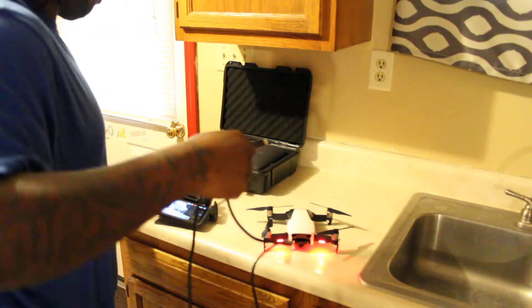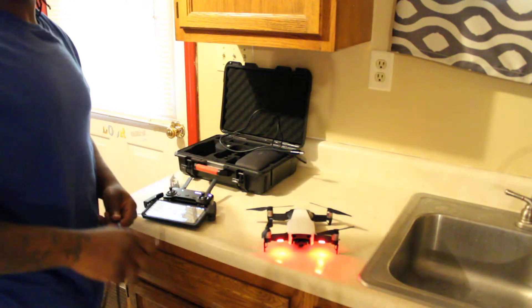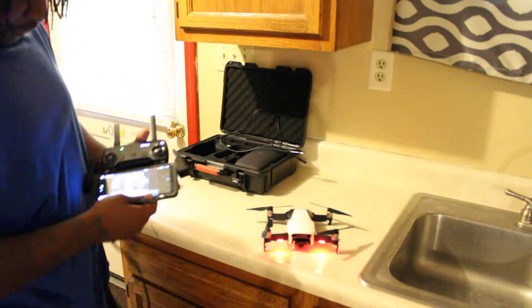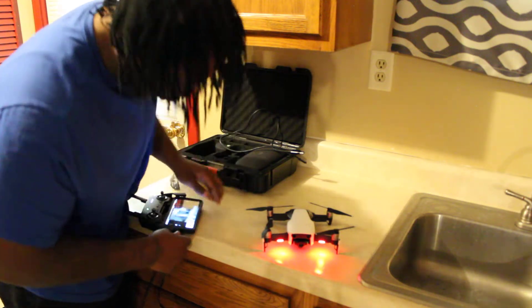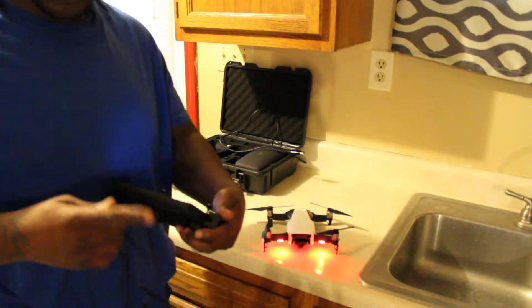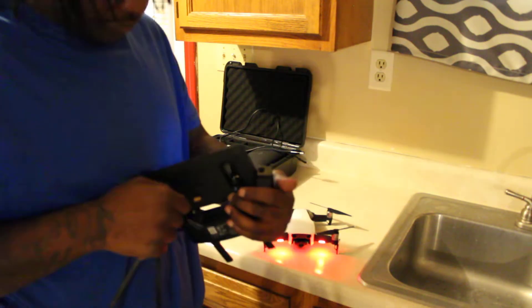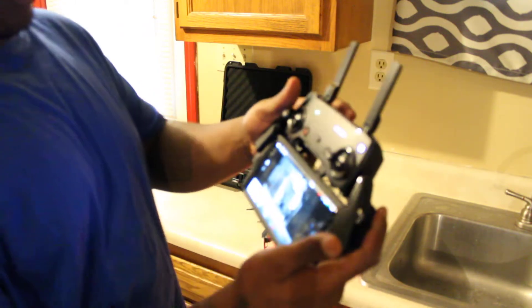Now I'll show you the DJI trash that they sell with the drone. It's got a nice little DJI logo on it — I wonder if it's even a USB 2.0 cord. I highly doubt it's a 3.0 like the Belkin I just took out. If you're wondering what's going on when you're flying and it becomes disconnected while you're in the air and you get the panic — that cord is the blame. Go to Walmart and get yourself a Belkin USB 3.1 cable and that will fix your issue.